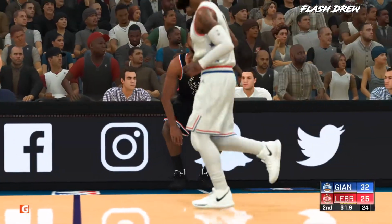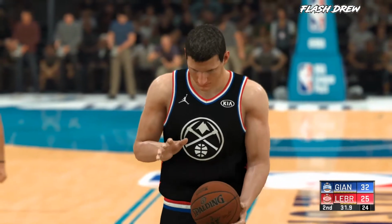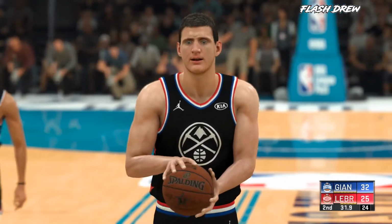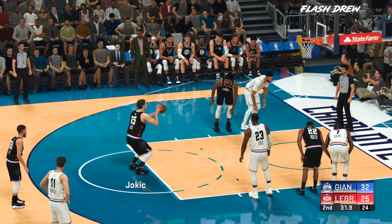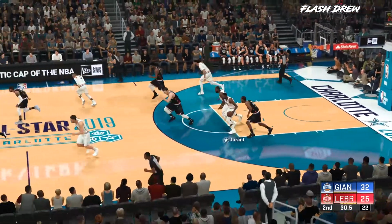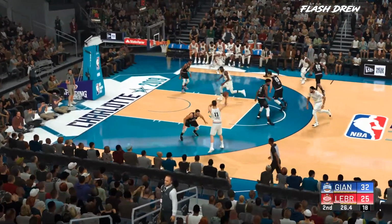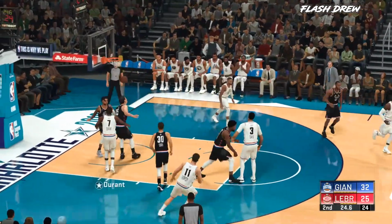Free throw, good. Jokic. You know, Jokic really burst on the scene during the 2016-17 season, guys. He's a shrewd, smart, tough, versatile center who does just about everything well. Looking at who's out there now for the West. Thompson, he's checked in for Harden. And Lillard subbed in for Kyrie Irving.